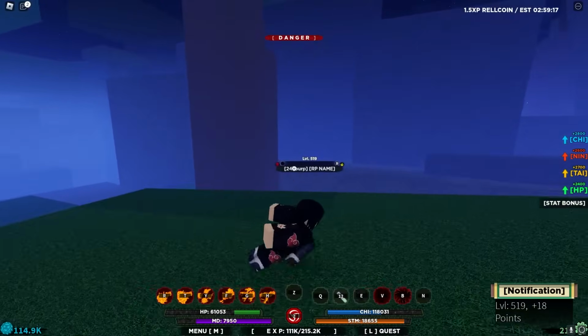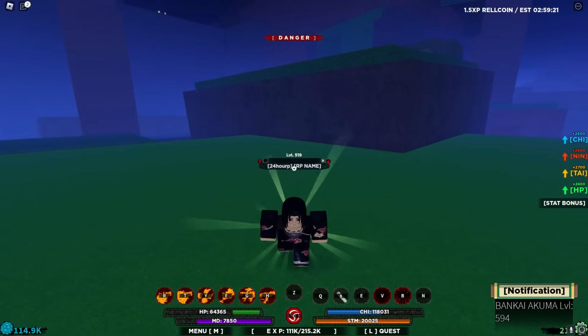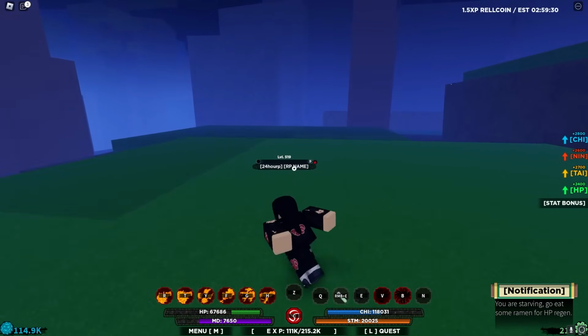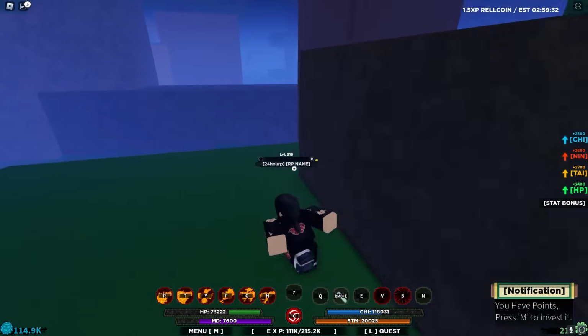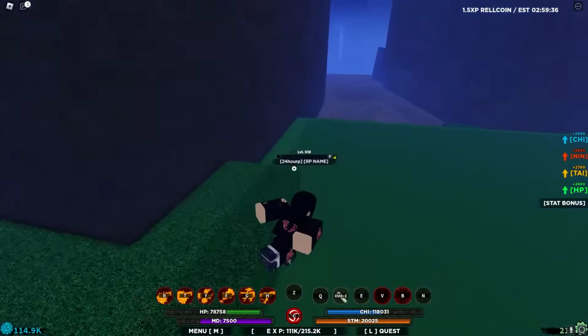Now the thing is, after we've killed our guy Orochimaru, we need to unlock full Susanoo, and to unlock full Susanoo, we have to kill the Susanoo boss. But before we do that, we need our Bankai Akuma to be level 800, and then that's basically it. Then we have to kill the Susanoo boss, get the Susanoo boss drop, and then we can unlock our Bankai full form basically, which is really essential.